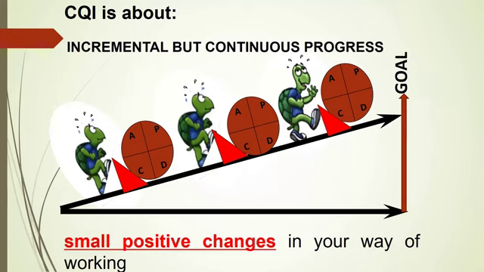You can see from the beginning there is someone who is trying to push something like a ball, which is the PDSA cycle. We'll learn about this in the next slides. But you see from the start he is struggling until he reaches the end. As he climbs up the ladder and reaches his goal, it's like now he has achieved his goal. So that is what CQI is all about. Starting small and growing bigger.